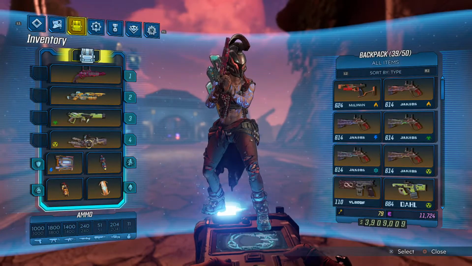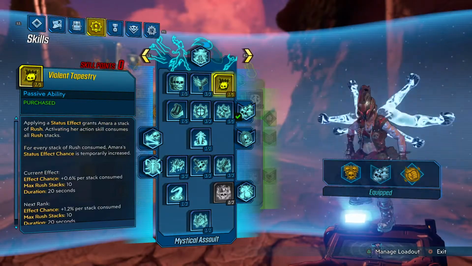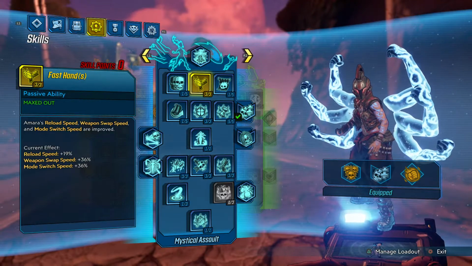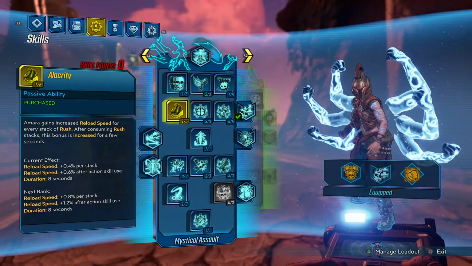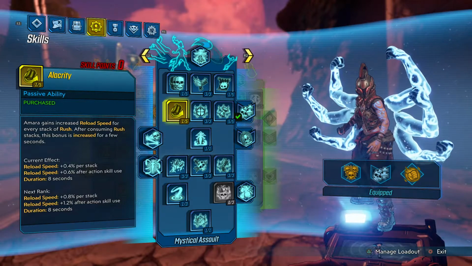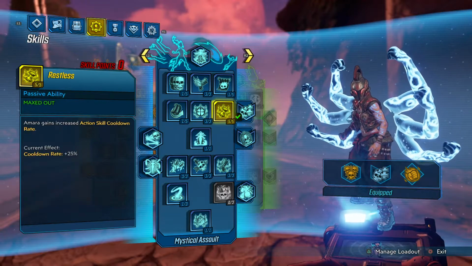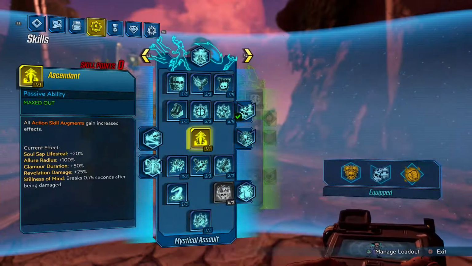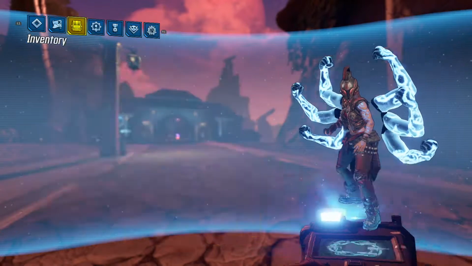Now, for this build, pretty straightforward skill tree, grabbing Do Arm and Violent Tapestry for more rush decks. We're going on Fast Hands because reload speed is still important in this build, but I've tweaked some things around. Instead of going full Alacrity, which some builds use, I'm going on full Restless because the weapons we're using have pretty good reloads, and you wanna use ties to bind as much as you can.